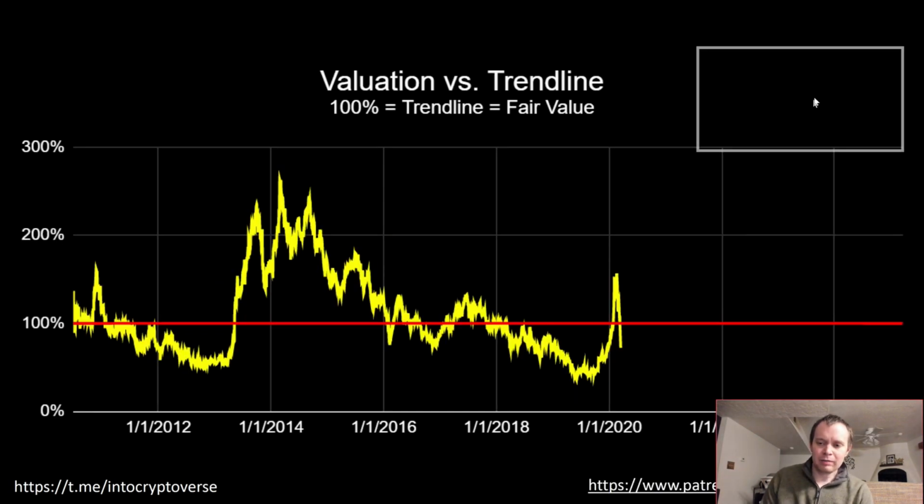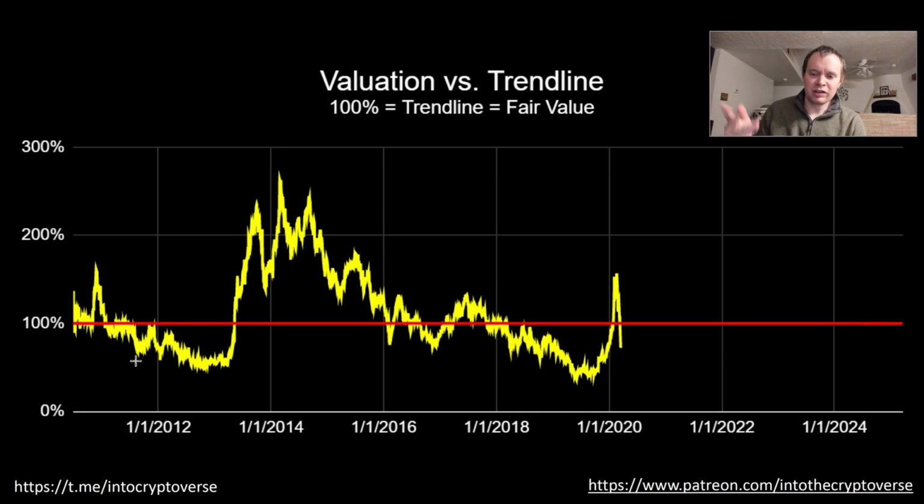And if we look at the valuation versus the trend line in terms of overvaluation and undervaluation, below 100% we would say, okay, it's undervalued compared to the long-term mathematical fit. You can see that we started over here overvalued, and then we came down to undervalued, way overvalued, upwards of 200 to 250%, and then back down to slightly lower undervaluation than we saw before, but not that much different. And currently we saw it go again overvalued to around 150%, and now it's back to being undervalued with respect to the primary logarithmic regression line. But even if it were to continue to fall, it could still fall considerably further before it would get to an undervaluation that has been on par with prior levels.